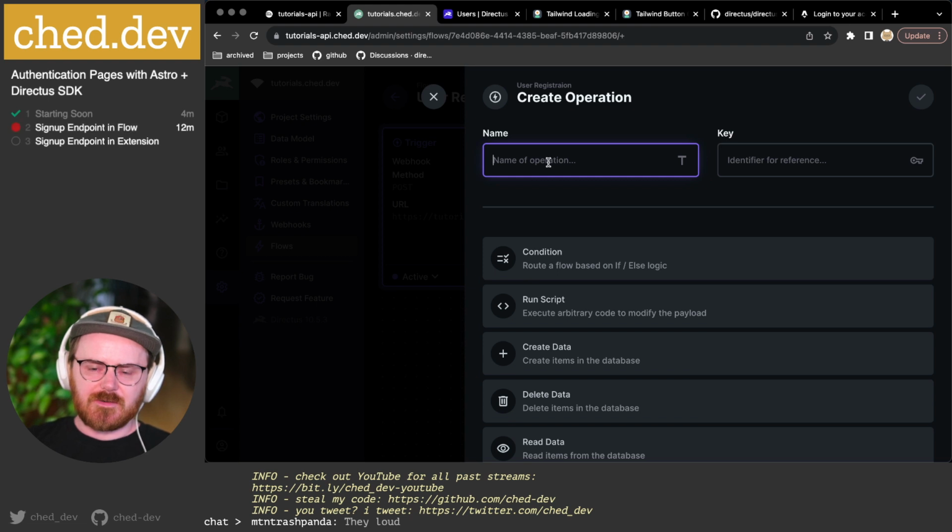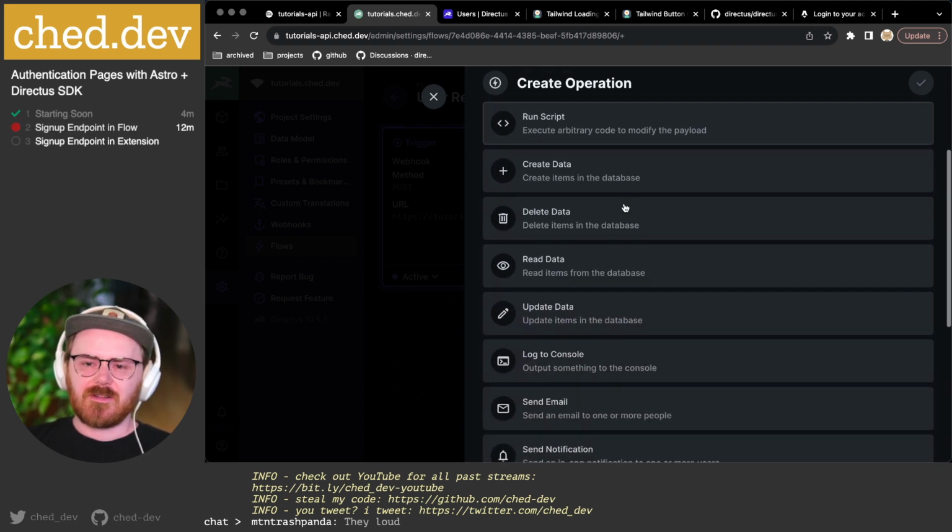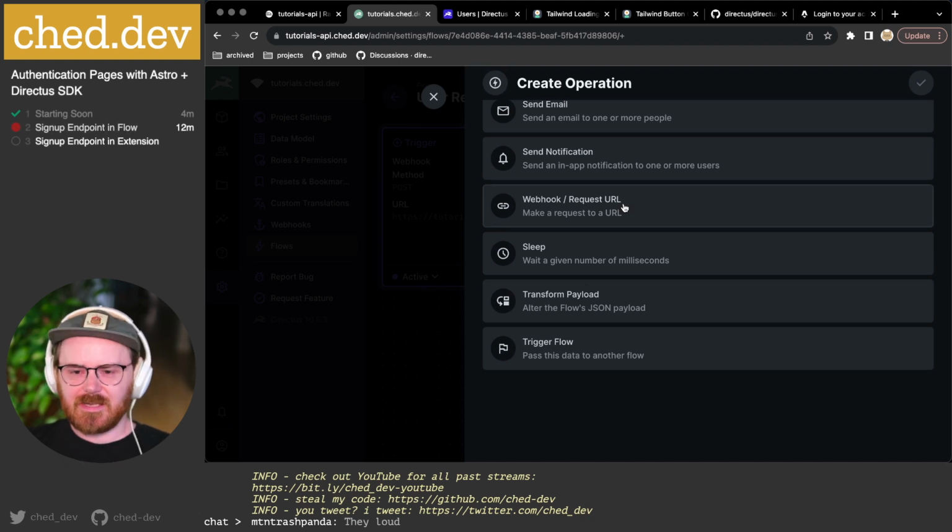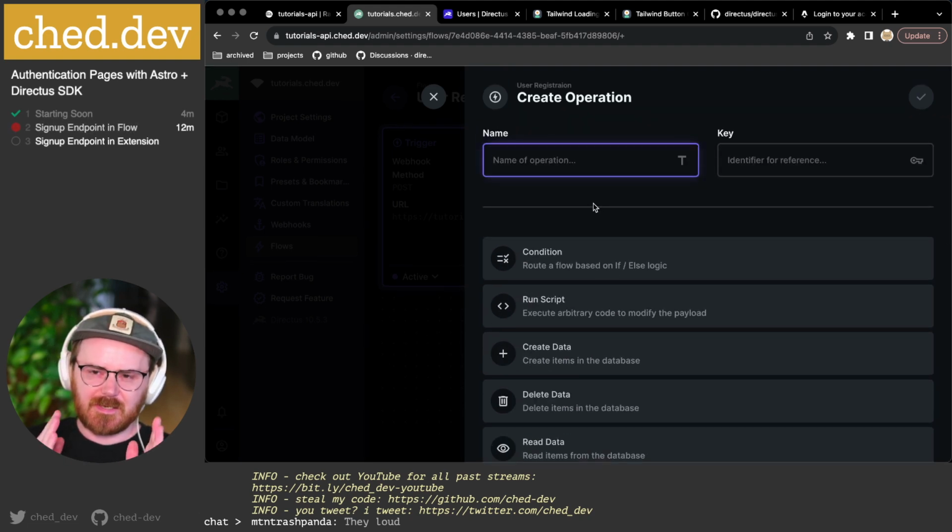So for the first step, what do I want to do? There are a few different ways: you can run it all in one thing, or you can break it into steps. It's up to you. I find it helpful to break it into multiple steps when you need to transform data or do anything like that.